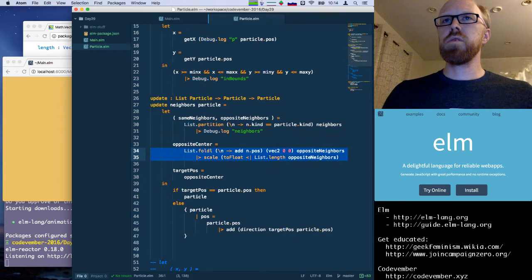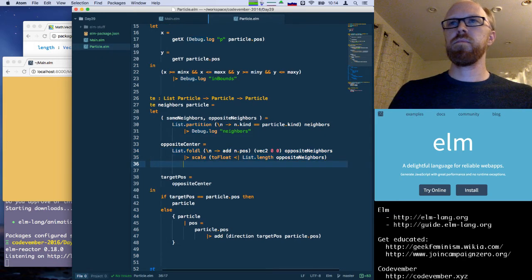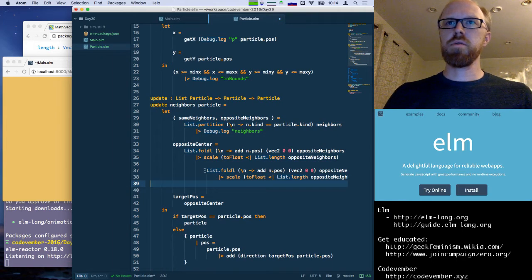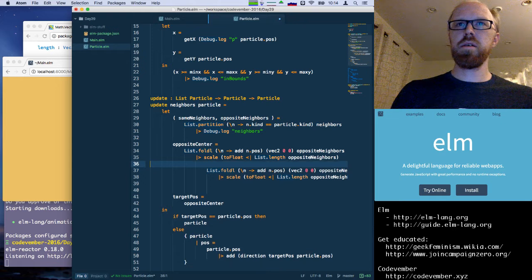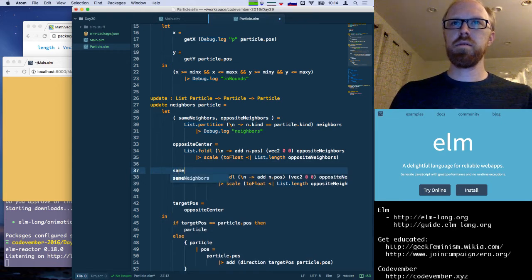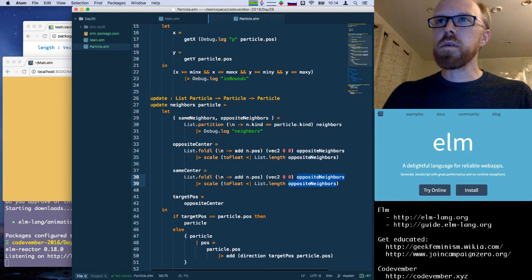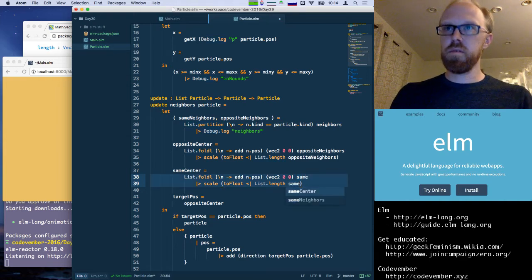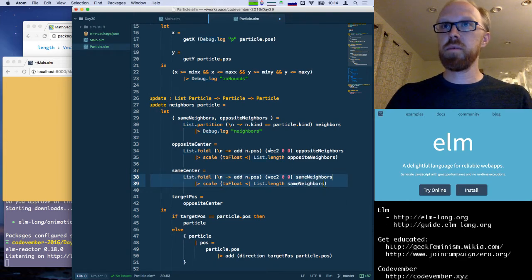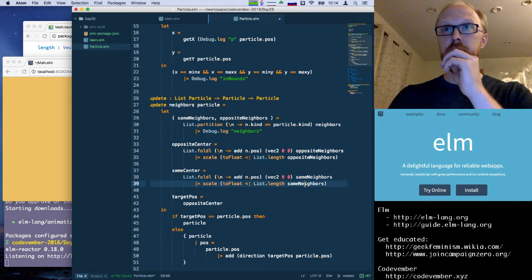So let's do this. I'd also like to calculate the center of the same particles, or the matching particles. This is going to be basically using the same calculation, just with the same neighbors instead.